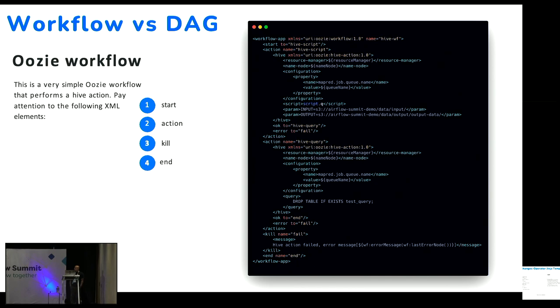So this is how an Oozie workflow looks. If you pay close attention to some of the important notes, it does have a start where it says where to begin the workflow. It has actions, and every action relates to what Hadoop can do. So over here you see a Hive action. The other actions are Pig, Flume, Sqoop, and so on and so forth. So this is how the XML is structured to allow you to author Oozie jobs, which will be run in the Hadoop cluster.